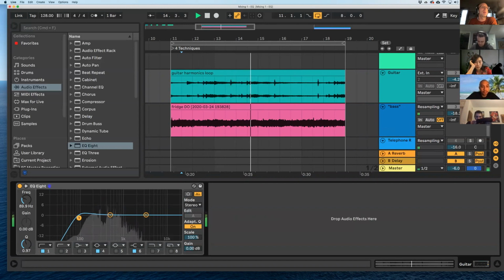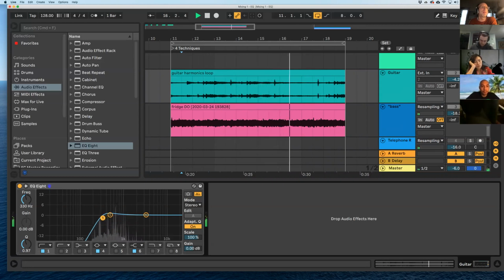But I'm going to sweep up from the low end until I hear myself cutting some of the frequency that I like. Then I'm going to pull it back. Okay, so that's too far because the sound is starting to get thin. So something like this.